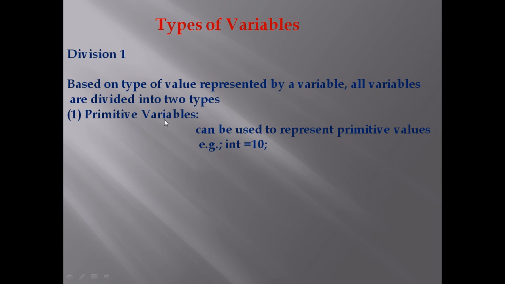The other one is the reference variable. What exactly a reference variable is, we have not studied so far. We will discuss reference variables when we discuss objects inside Java. But to cover the point, we know from the topic of arrays that to create arrays we require the new operator, and from that discussion we know that arrays are objects. So to create objects we require the new keyword. When we use the new keyword, we create objects.